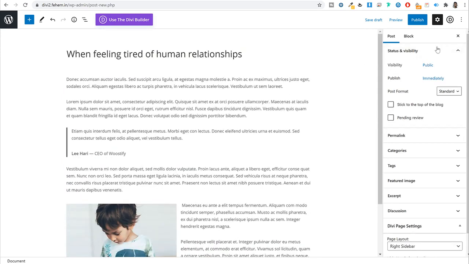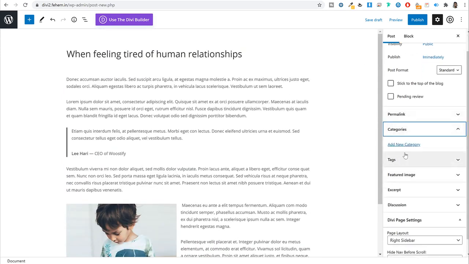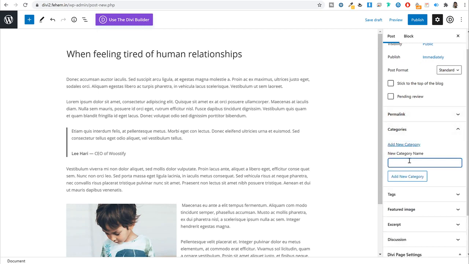Once you have this thing, now at the right hand side, we can give some category to this. And remember, this category is different from the product category. Those who are related to products, these are all related to post. So maybe I'll give it a category of health and fitness. Maybe this post is talking about health and fitness.